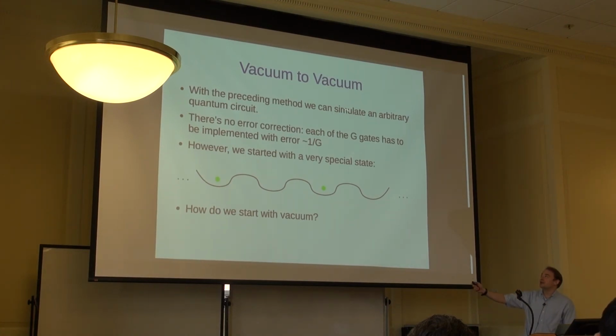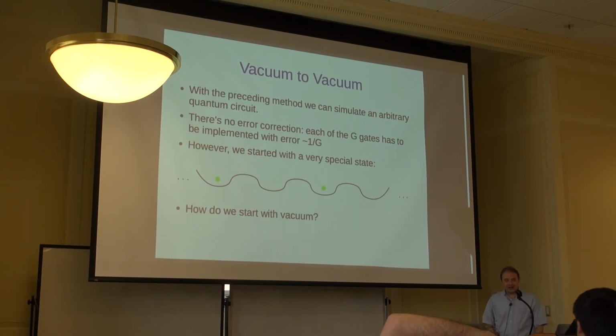was to show hardness not of some weird problem where we start with a weird initial state, namely a bunch of particles sitting already in a bunch of double wells. We wanted to show the hardness of a more natural standard problem, which quantum field theorists commonly desire to solve and sometimes do solve, which is computing a vacuum-to-vacuum scattering amplitude, in other words, a partition function. So we need to add another ingredient, which is how do we create the particles at the beginning, and how do we destroy them at the end.